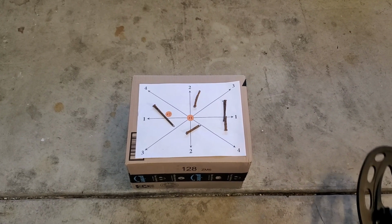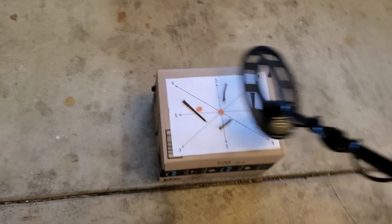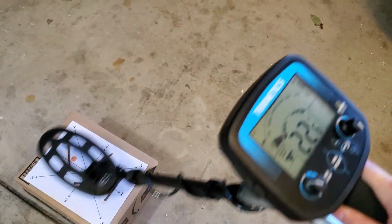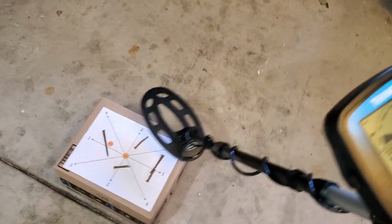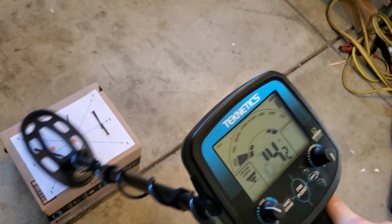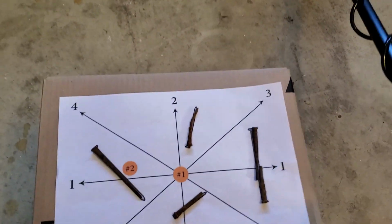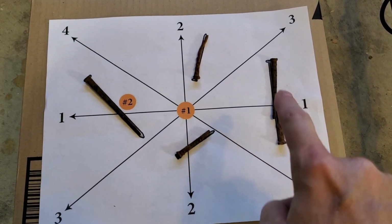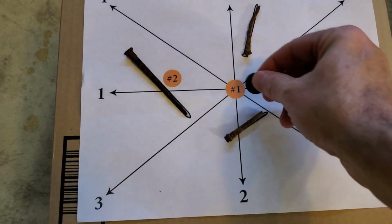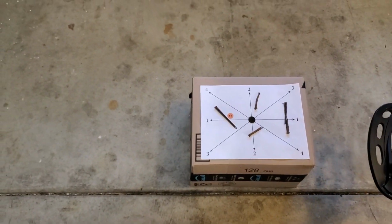All right, Monty's nail board test right here. Let's listen. No notch, no disc. We are listening to the iron come through, and it's from the 20s clear up to the 30s, but for the most part it's 20, 22, 23, 24 range. All right, let's pop that down. We see you got two nails here on the long one right here. I didn't quite have a long enough square nail, so we're making do. Let's pop down the penny there in the middle, come back up, and let's listen now.